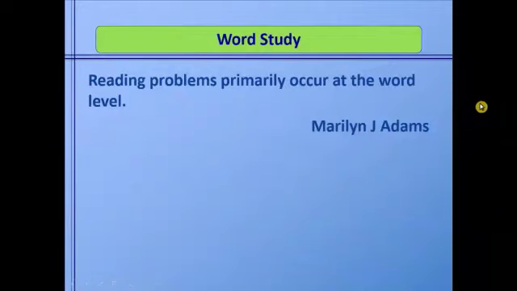So for those of you who work with children who are a little bit older, I think one of the most important things, besides understanding that phoneme segmentation is huge, is that reading problems primarily occur at the word level. And we've got to be giving these children activities at the word level, not having them open a book and read to us. That's fine, there's nothing wrong with that. But if they're struggling, it's because they're struggling with decoding. And if they're struggling with decoding, they're struggling with letter recognition. And in many cases, especially if they have dyslexic tendencies, they're struggling with phoneme segmentation.